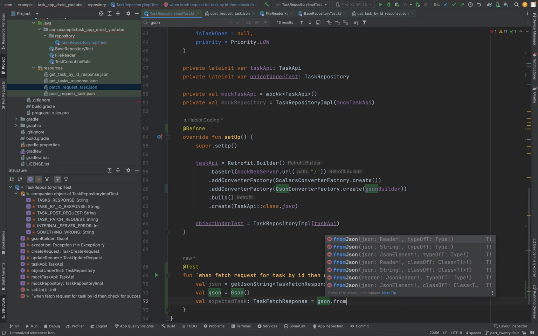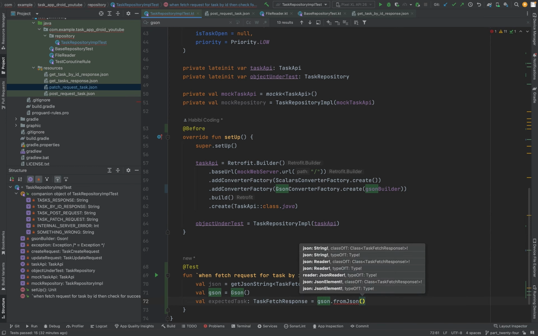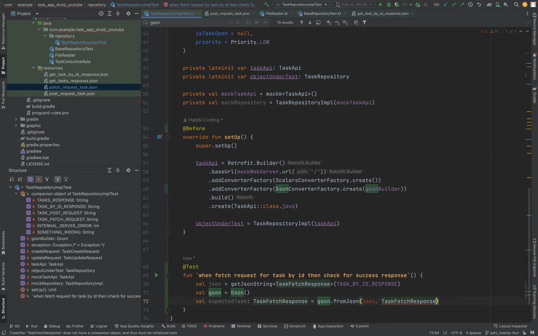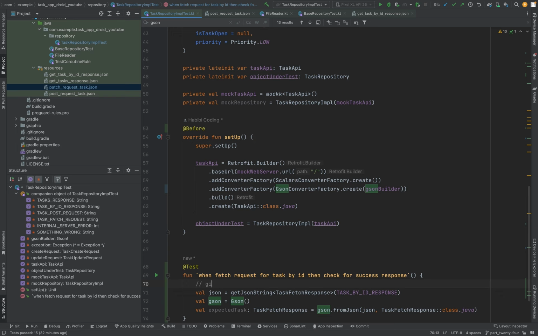From JSON, pass the JSON, and which type of class it should be, task fetch response, class Java, ya Rabbi. My God. Okay, but first, forget one thing. This is our given.